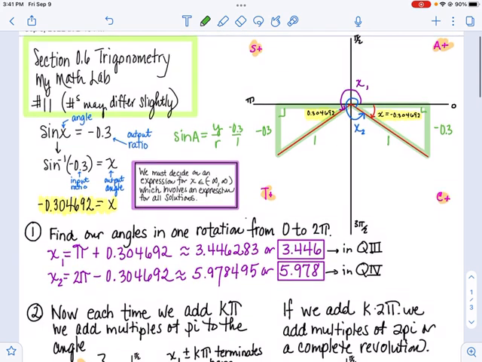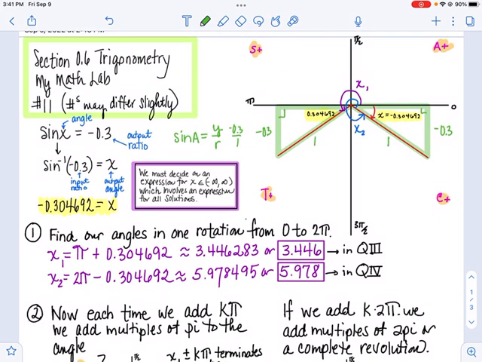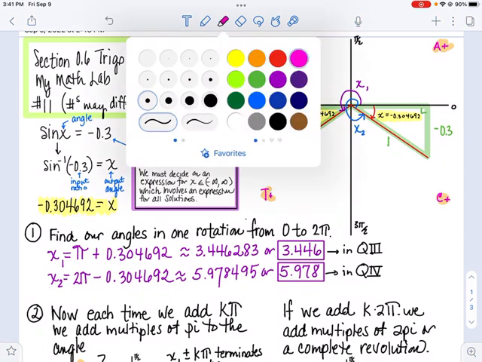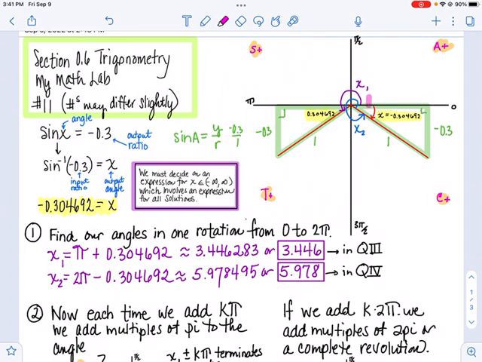And then we're going to say, all right, we have to decide what our two angles are. Now with the first angle that terminates in quadrant 2, we're going to call that x sub 1. Let me get a hot pink highlighter so you can see this clearly. If I go like that, that is an angle that sweeps through pi radians. I know I'm going further, so you can see you're just adding that 0.304692. So that's what I did for this x sub 1 down here, right? So I get then 3.446.